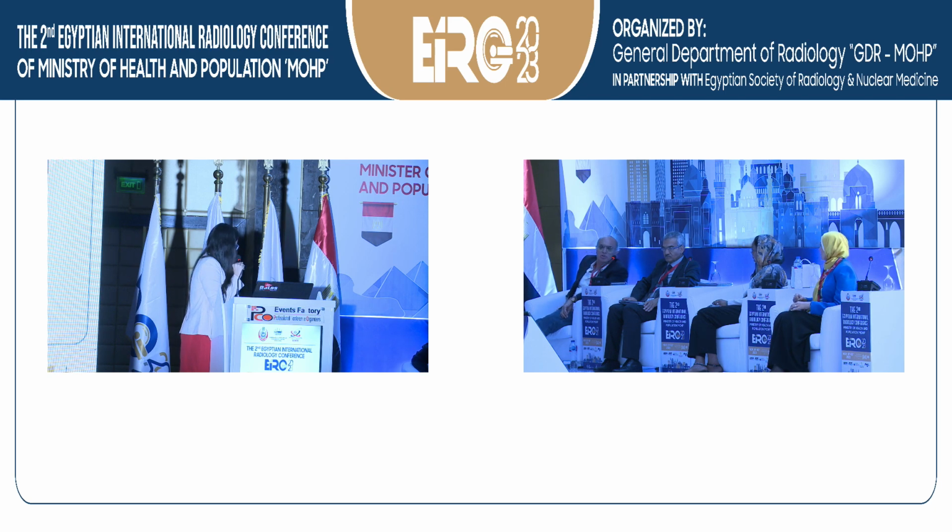Could you use this technology in evaluating quantitatively and qualitatively the liver for donors prior to liver transplant? Liver transplant? LDLT, yes. Would you use this in evaluating the integrity of the liver morphologically, qualitatively, and quantitatively, the degree of steatosis? Yes. Degree of steatosis prior, with confidence, without using biopsy. I mean, we rely on this technology in evaluating the degree and the percent of steatosis of the liver prior to surgery.